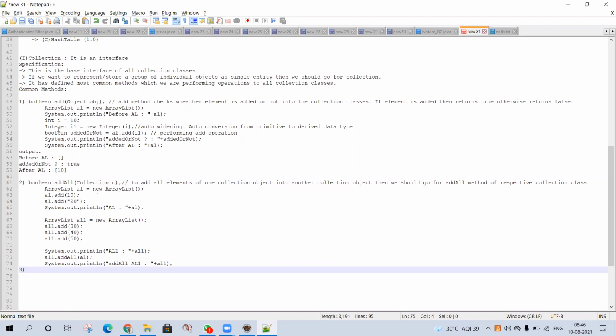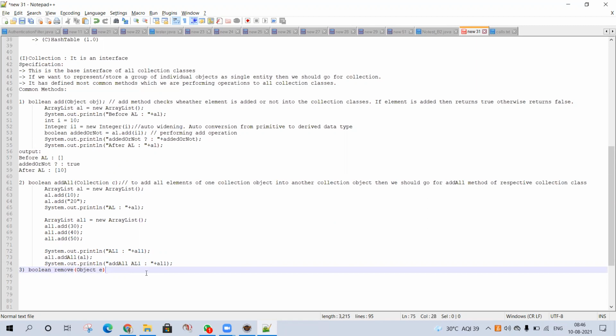Similarly, we have the add method. We can go for remove and removeAll methods also. The remove method is used to remove some object from the collection.